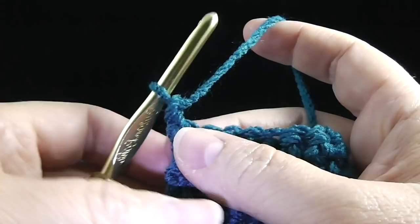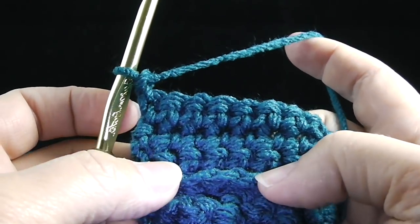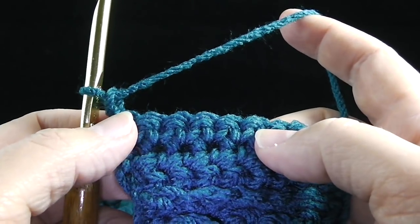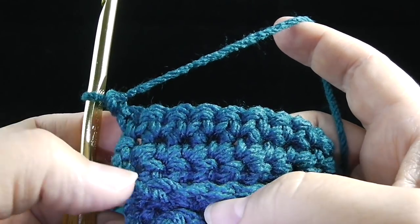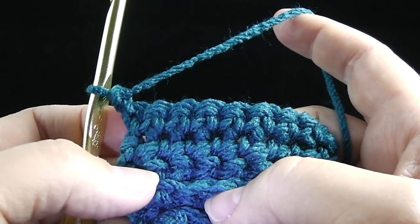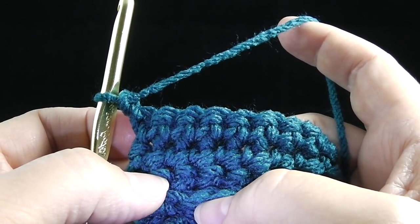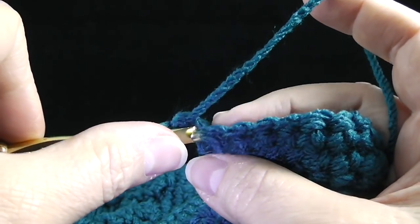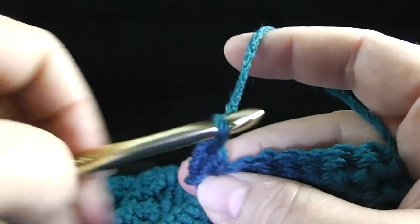Okay, we're going to chain 1, and I must say that this row that we're going to work now is the foundational row for the diamond stitches. So if this row doesn't go right, it's going to be hard to make it good after this. So let's make sure that we get this row established correctly. The first thing we're going to do is single crochet in the first stitch of the row.